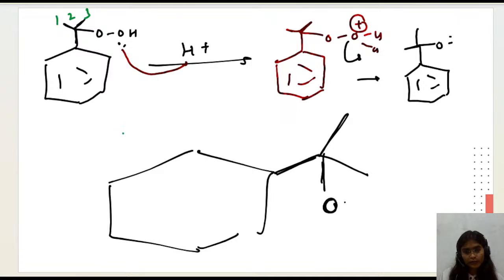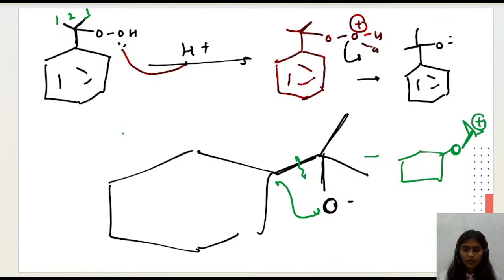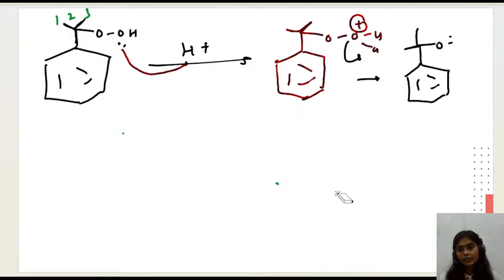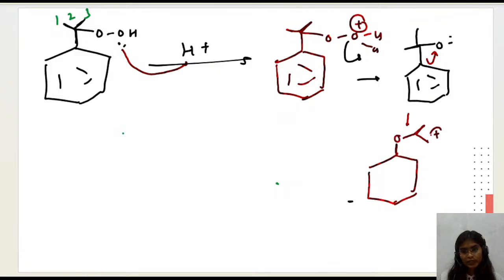This is oxygen. So this bond simply combines with this oxygen like this, and this bond breaks. What we are getting is that this is connected with oxygen, and a positive charge is generated here. Just try to understand what it really is. So this bond simply shifts here. So basically now we are getting this.